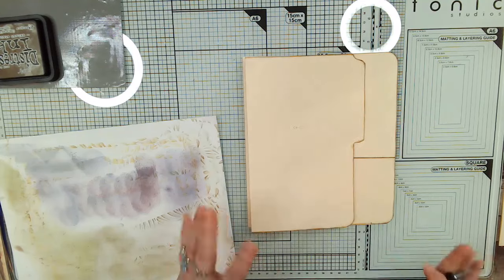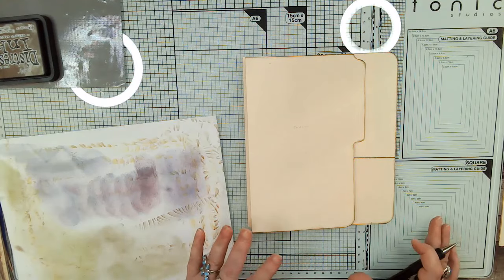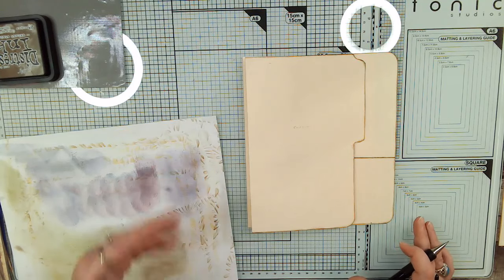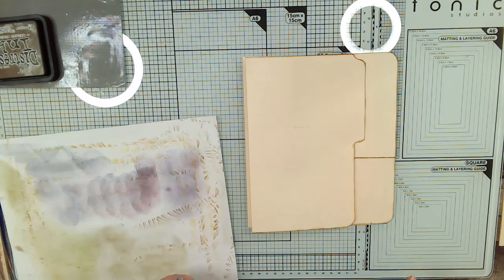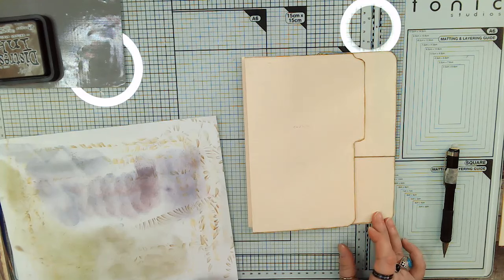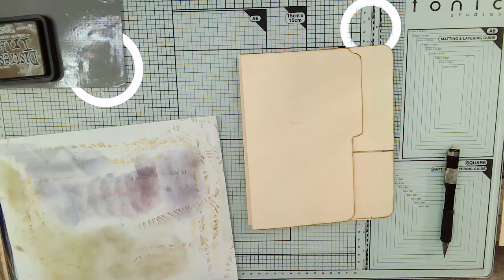And I always like trying to figure out some kind of mechanical way to get it to work that's different than the way I've done it before. And so after 1,200 videos, it gets a bit rough. So I like playing with the folders and seeing what I can make them do. Okay, so we'll be back right after this break, and I'll have mine cut. You can see mine. I'll give you the measurements and everything after we come back, and I'll have everything inked and glued. I've got part of it inked already. Okay, all right, I'll see you in just a second.